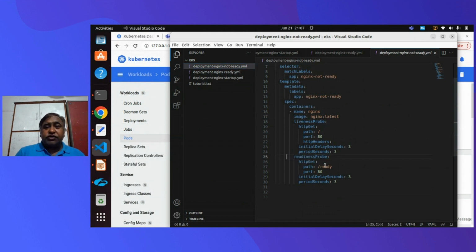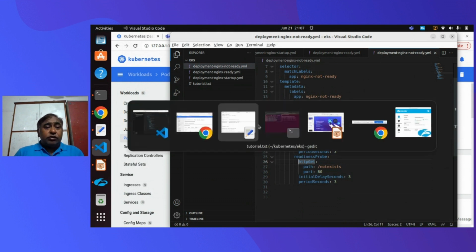So this is trying to access the ready page or any other page here, or simply we can say not exist. So this URL does not exist in this service. So the readiness probe will fail, and it will show in the Kubernetes cluster dashboard.